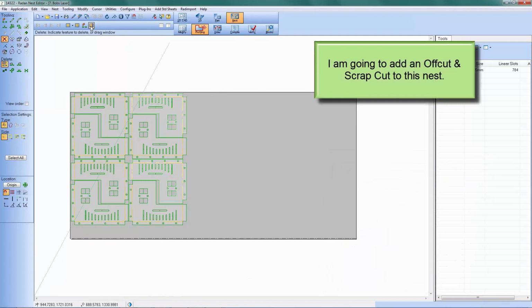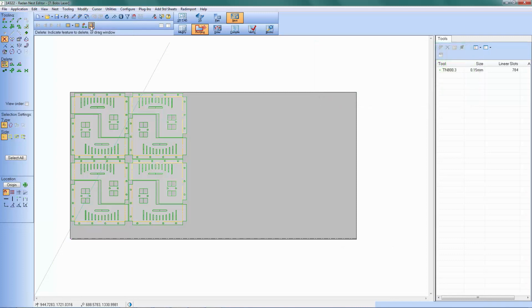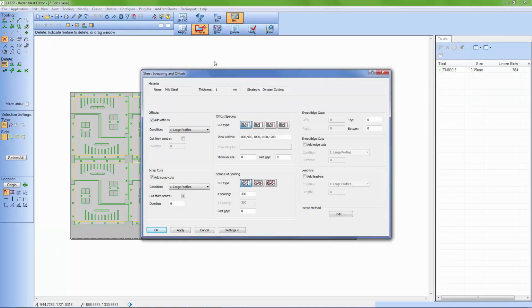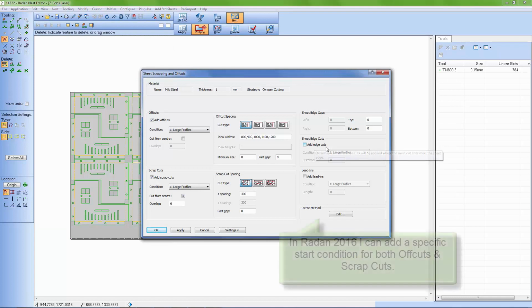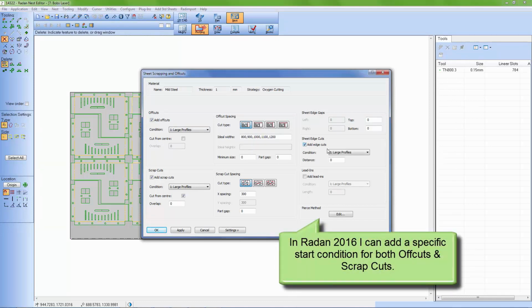I am going to add an offcut and a scrap cut to this nest. In Radan 2016, I can add a specific start condition for both offcuts and scrap cuts.